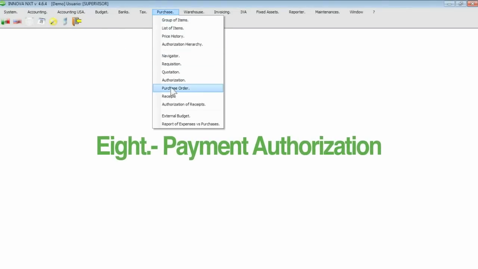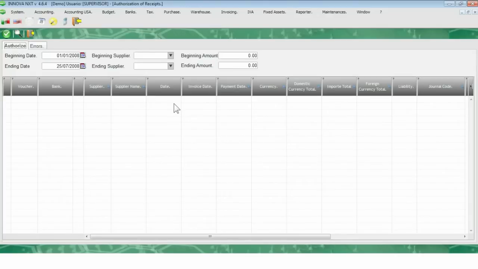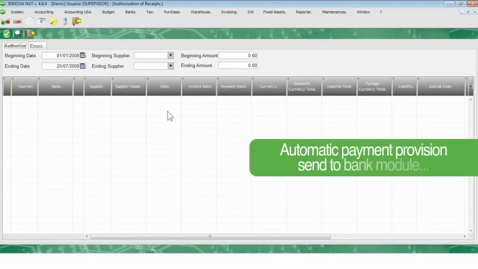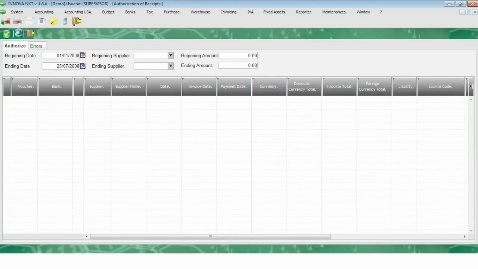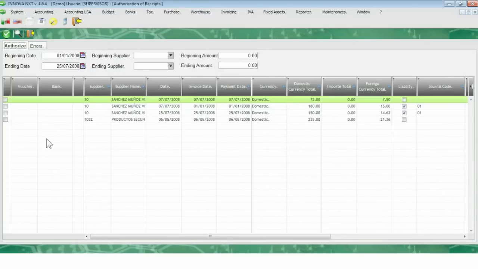Eighth, payment authorization. Finally, the authorization process allows the payment provision to be made and automatically send information to the bank module. To process the receipt, you only have to select the document or documents you want authorized.